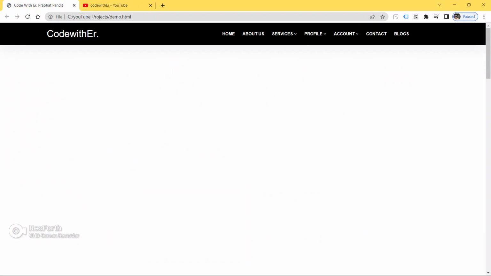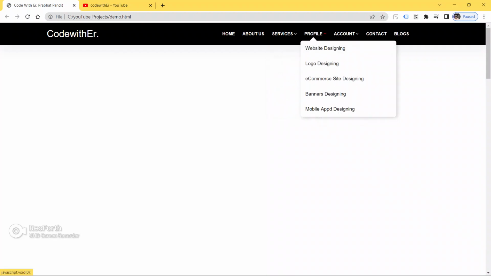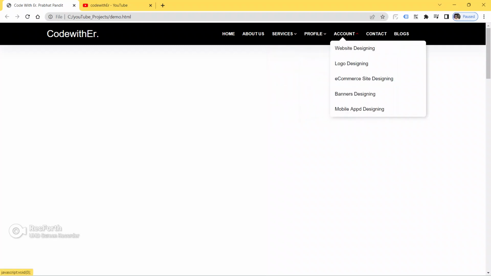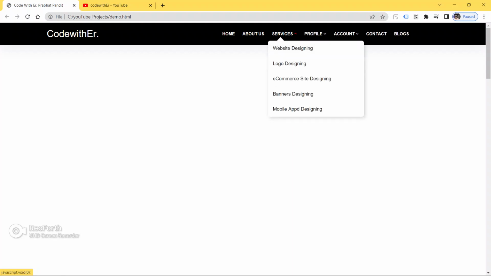It will slide from top to bottom as you scroll. As you can see in the animation, it is sliding from top to bottom. So in this video we are going to build this kind of animation bar, and it has a drop down also. Let me show you the animation and see the child drop down also. As you can see, it is animating, and we are going to build each and everything like this in this video. So let's get started.